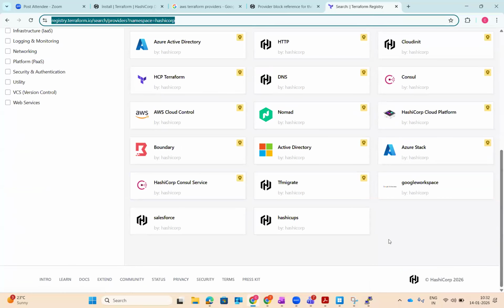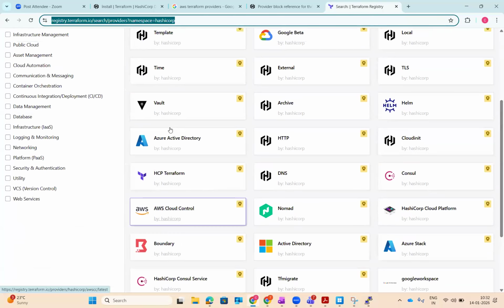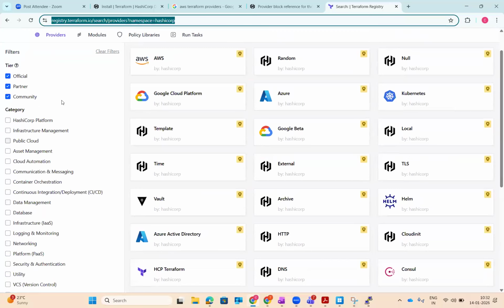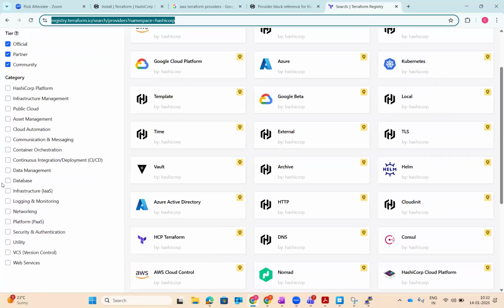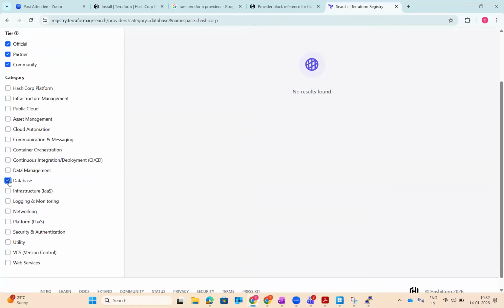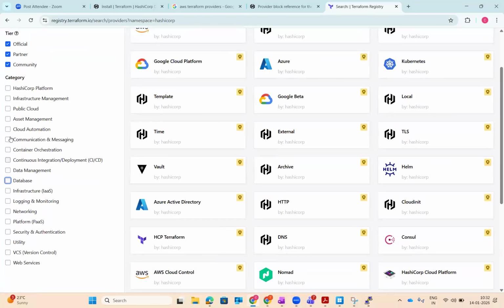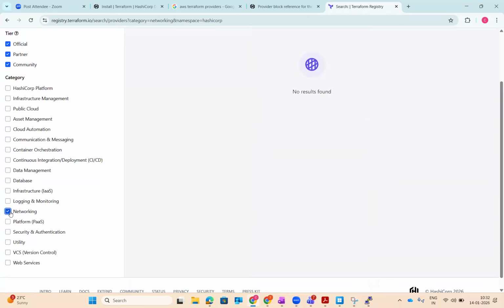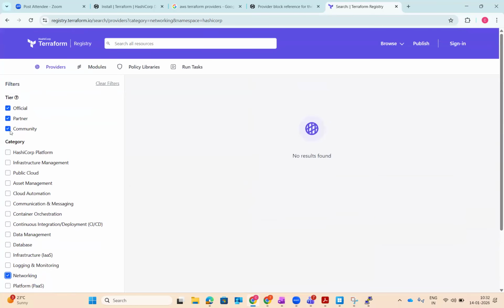Yesterday we were talking about something else. Azure Stack, these all are different platforms with which Terraform could be integrated. And there will be a number of different things. It can be integrated with databases also. Oh, it's not there. Let's see, category database or networking. You see below, yeah, database. Maybe I'll just move something from here.